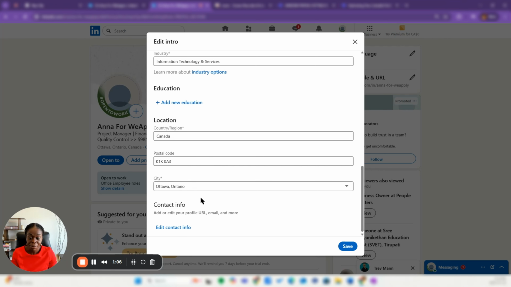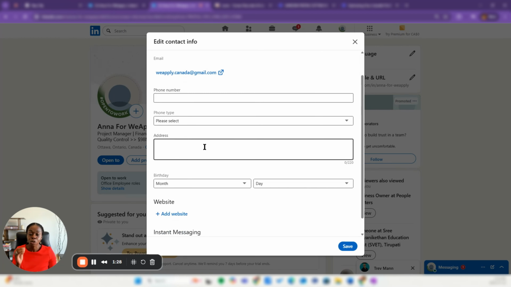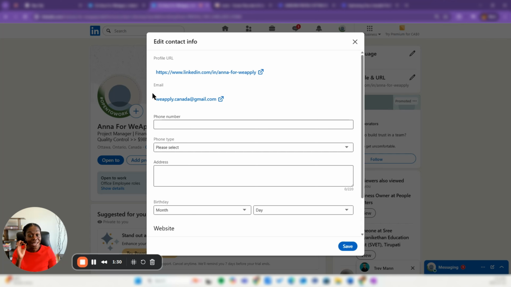Another thing to keep in mind is your contact information. You want the hiring manager or recruiter to reach out to you by email, so make sure that you're including your contact information somewhere on your profile. Include at least your email address, especially if you're job searching. If you have privacy concerns and you don't want to add your email or phone number, that is okay, but make sure that you're communicating somewhere that they can reach out to you directly here on LinkedIn.